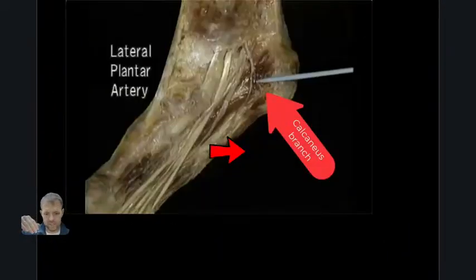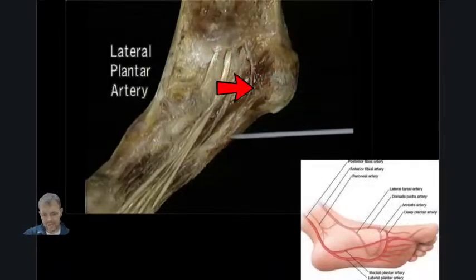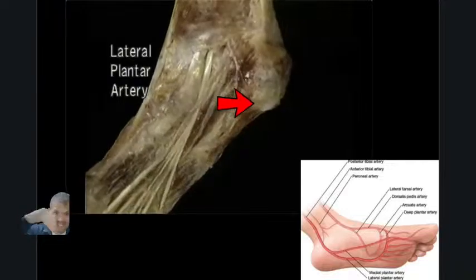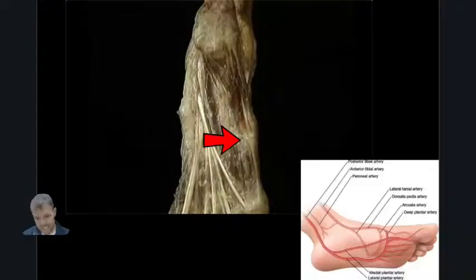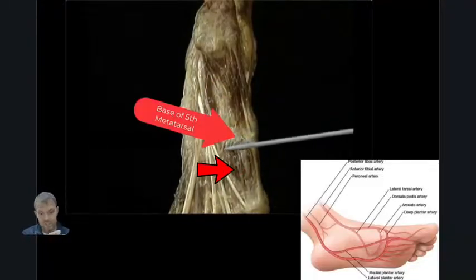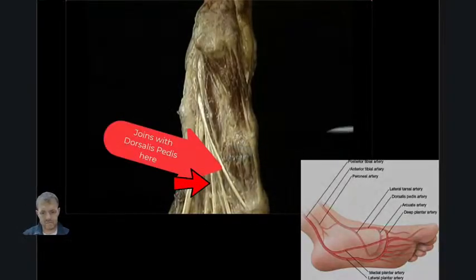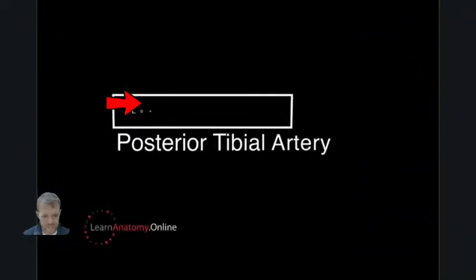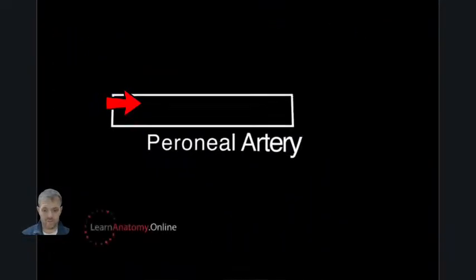Just playing that again. So yeah, calcaneal branch, then the lateral plantar artery outside of the foot, so little toe side, all the way down, and then as it sweeps across near where the metatarsophalangeal joints are, it will then link up with the dorsalis pedis around there. Cool. And then the last bit of all of those is this one. So this is the peroneal artery or fibularis artery.